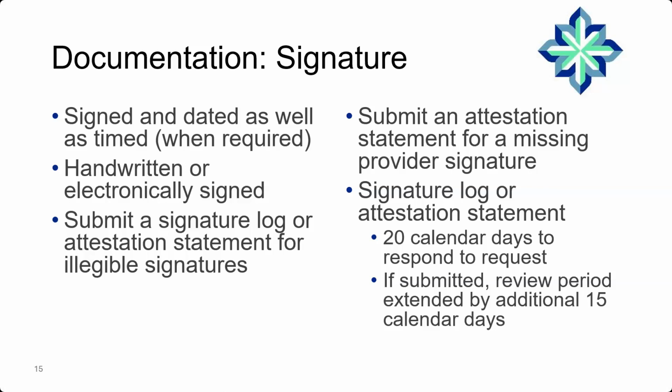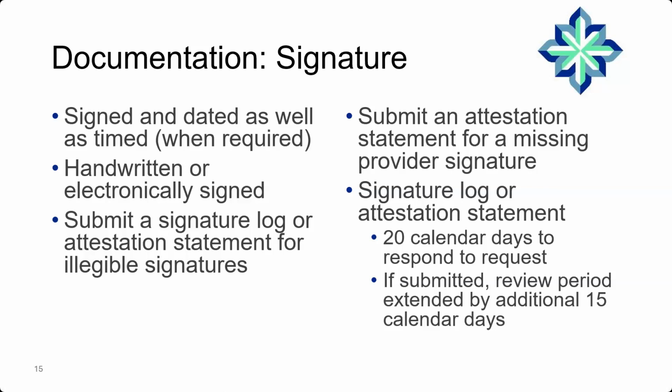Sometimes Medicare administrative contractors or contractors such as a Unified Program Integrity Contractor, a Supplemental Medical Review Contractor, a Recovery Audit Contractor, or a Comprehensive Error Rate Testing Contractor may require an attestation statement or a signature log to meet documentation requirements or to confirm authenticity. When this happens, they will ask the billing entity whether they would like to submit that information.